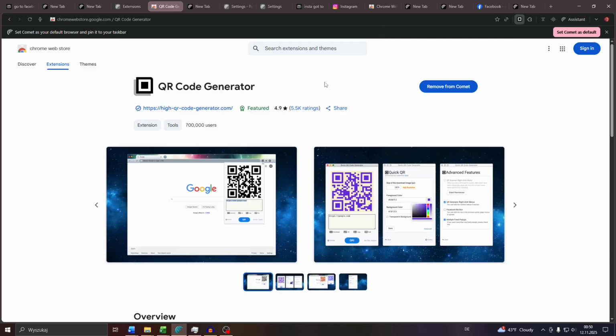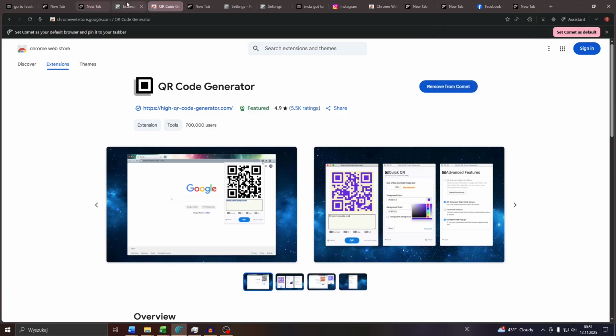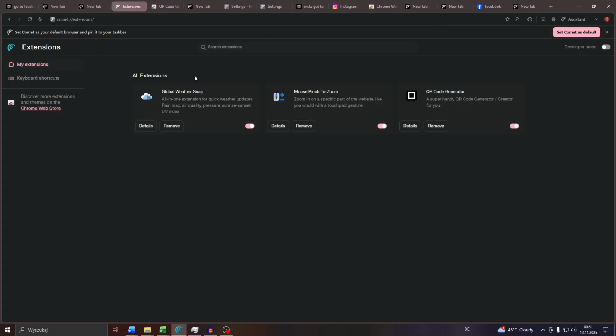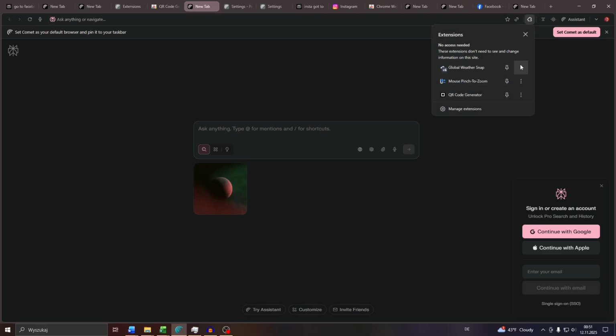If you don't see that, you may simply see the notification that the extension has been added to your list of extensions here. So you may either navigate back to your extension center here and remove or turn off the given extension, or alternatively, guys, if you're already browsing here on Comet AI, you may use these extensions and access them through that extensions icon in the top right next to the URL address, and from there navigate through your installed extensions, pin them to the toolbar here, or remove them, or manage them from there.